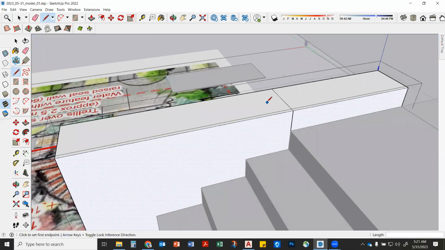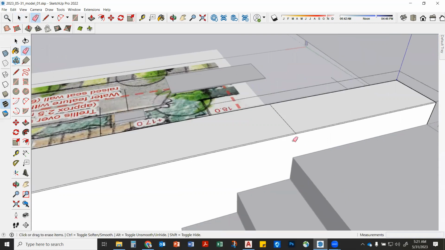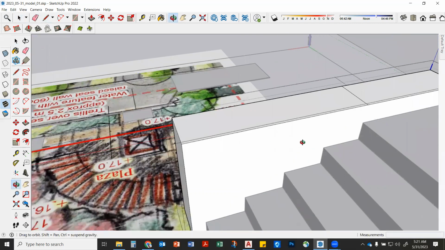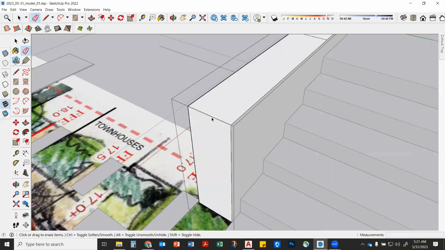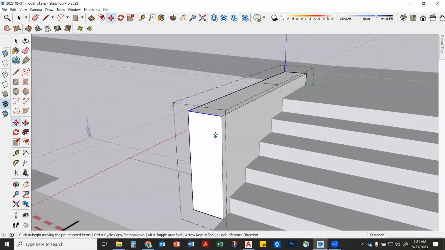And remember, anytime in SketchUp that you draw a line in the same group, it's going to break that geometry. Can you see that that's blue now? Blue and blue? It breaks the line. So what that's going to let me do, and I can actually erase this one down here, I don't need it, is come over here and grab the front of this wall with my select tool, M for move.